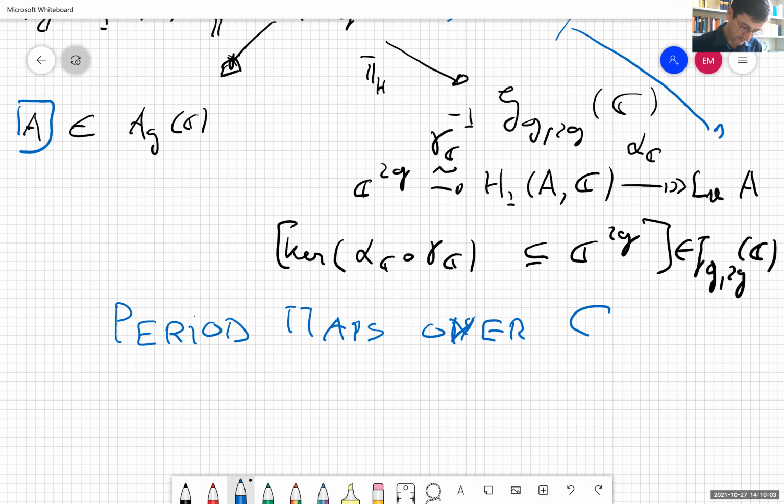Over C_p. So the analog of the complex numbers. The complex numbers are simply obtained from Q by completing with respect to a certain topology and then taking the algebraic closure. Here we do a similar process. So we take the p-adic numbers, we take an algebraic closure, and then we complete, okay?